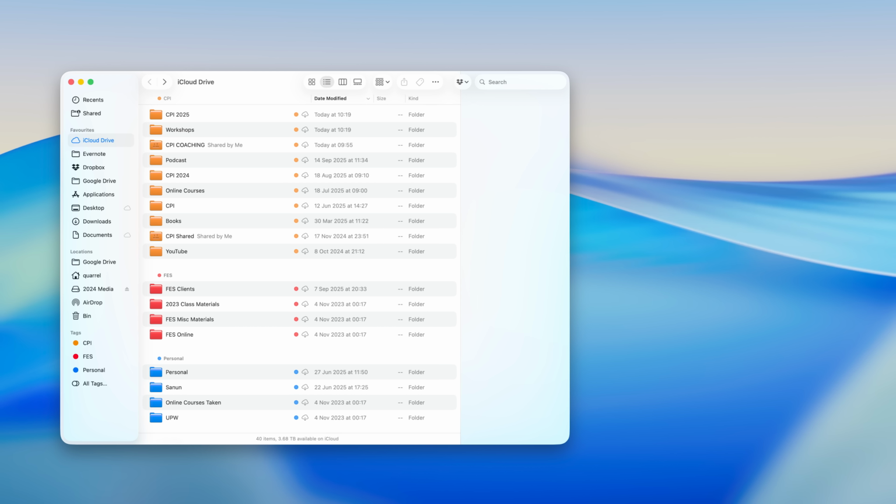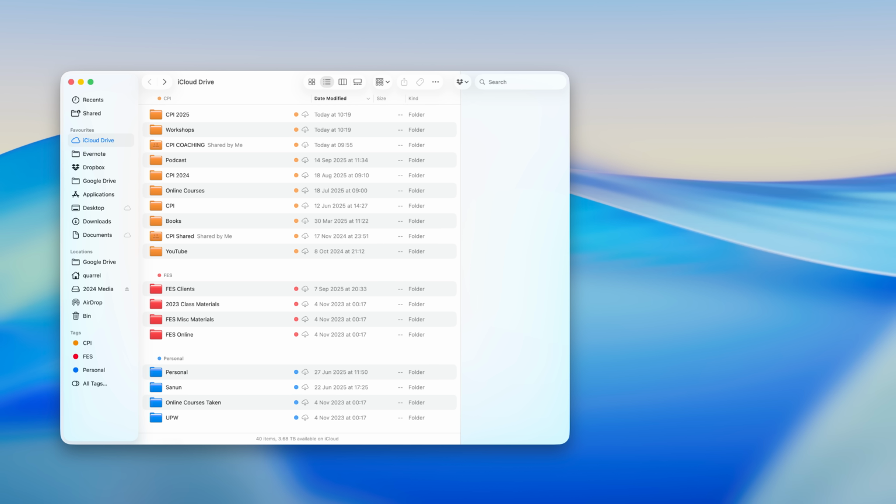So one of the great things about iCloud Drive is you can actually organize it in many different ways. However, since Apple have updated their operating systems for 2026, it has actually brought something that I find really helpful, and that is color coding your folders. Now, the only way to do this though is you do need to start using tags. And there is a problem there.